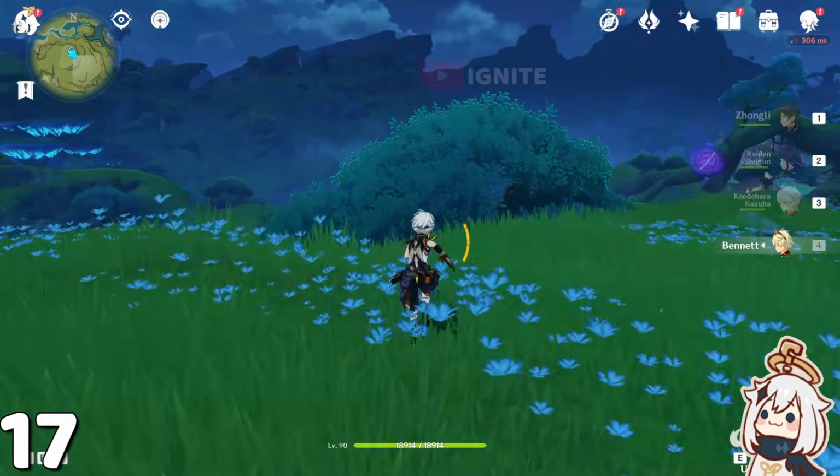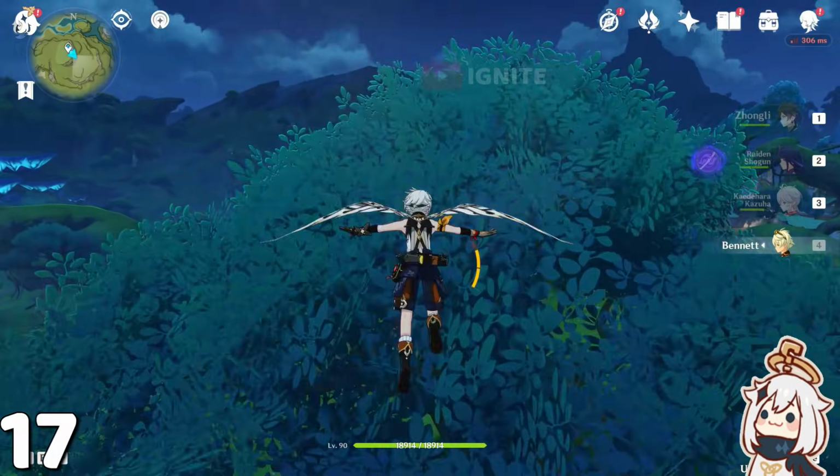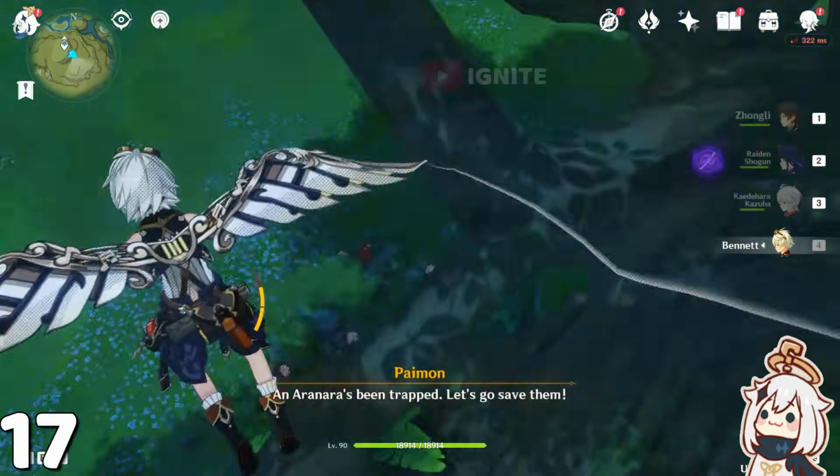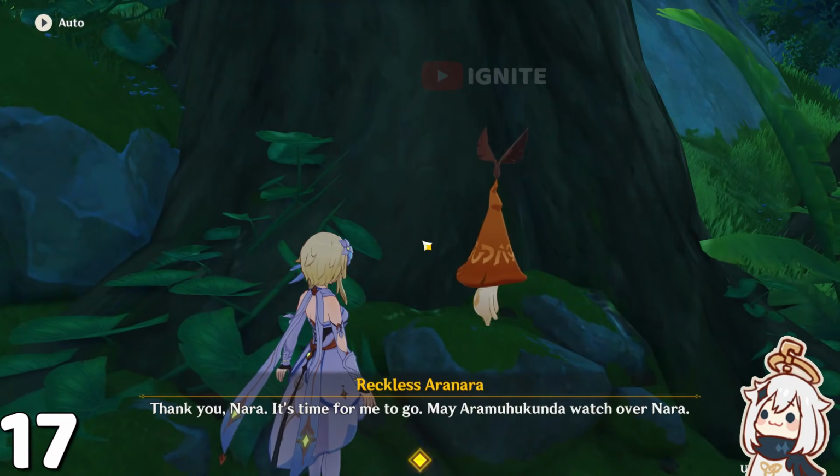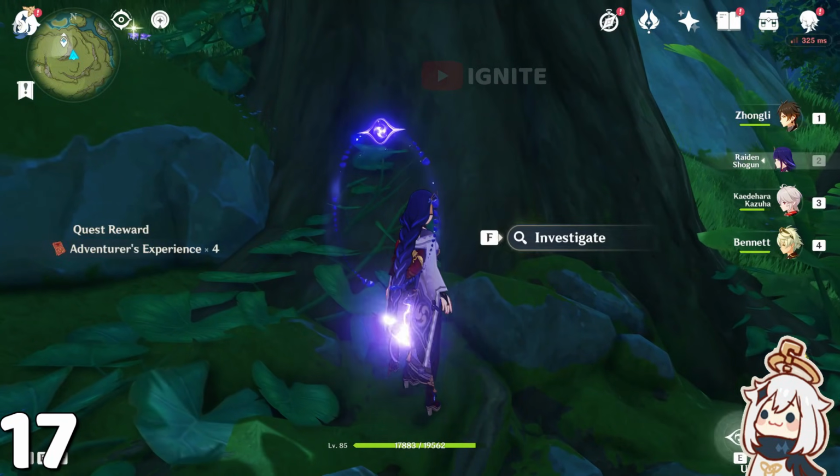For the 17th one you have to come to Chatakam cave. From here you have to glide straight to this tree and below it you will find the eggless Aranara. You have to defeat all the enemies and talk to the Aranara.